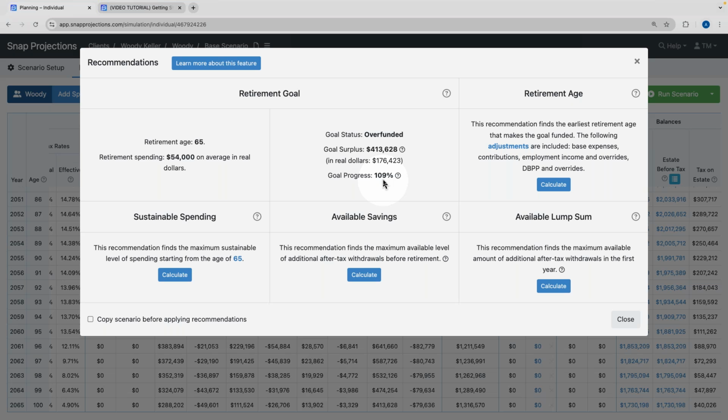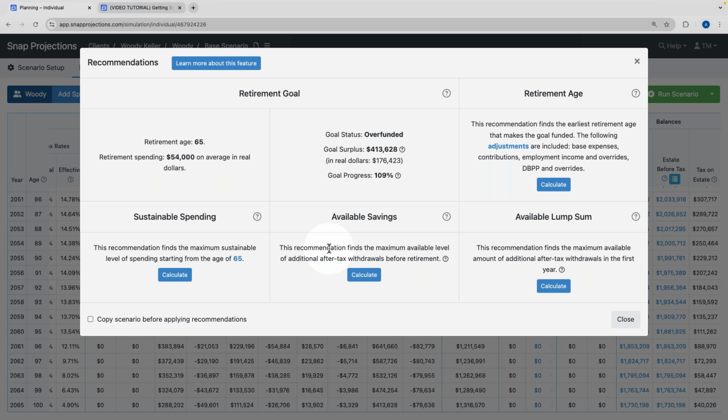This could either complete a plan for us, or if we want, we can give Woody some other what if situations to look at. And for that, we can use our recommendations calculators to maybe run through another what if plan. So we can maybe take a look at adjusting his retirement age. Maybe he can retire sooner. Maybe he can get a big lump sum today and still be 100% funded for his retirement. Now, available savings, because he's overfunded, it's going to show up as a negative value because he can save less and still be fully funded for his retirement.